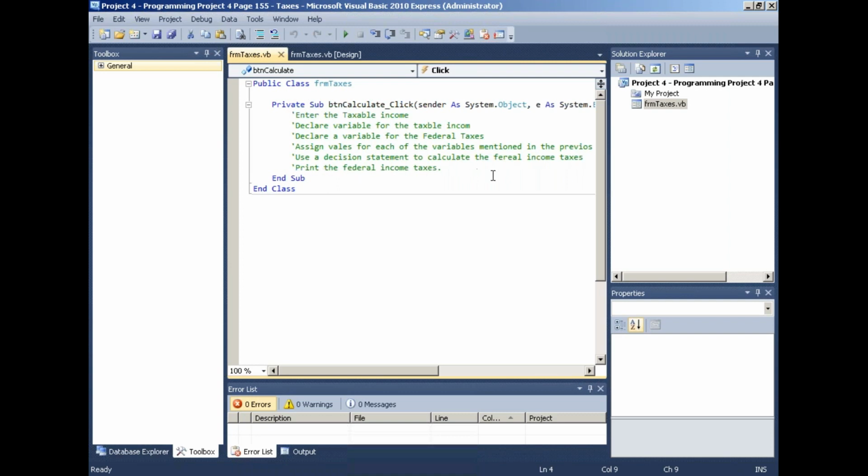Print the federal income tax. That's all that is. So that's all you have to do. Put the code in here. Obviously, if you were to just give me this, if you were to submit that for me, you don't get credit for it. Okay? All right. So that's the first two, project number 3 and project number 4. Okay?